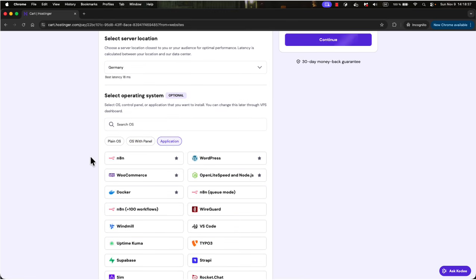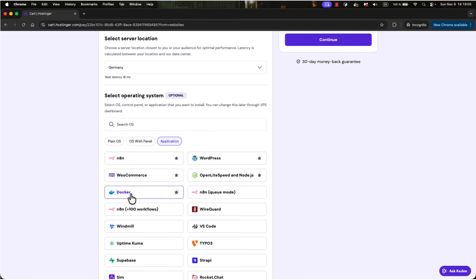This means, for example, if you are looking to do some automations and AI things, and you want to use N8N, just click on this option, and your VPS will be automatically configured and pre-installed with all the things you need for N8N. You will have an N8N instance up and running. I already published a video about that, so just go ahead and check it if you are interested in N8N.